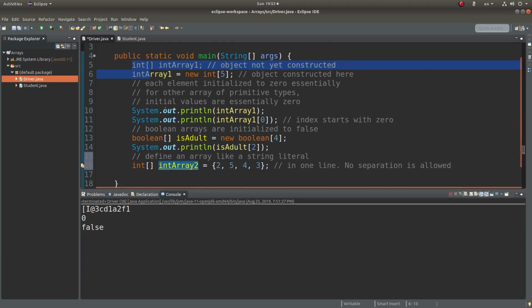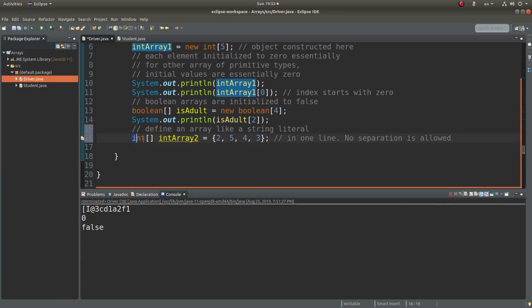So we cannot set up the reference variable first and then assign the reference variable with the content that we want to store in the array. We have to do so in just one line only.